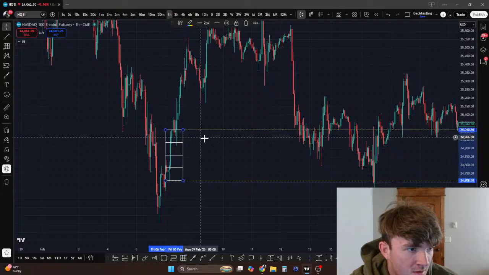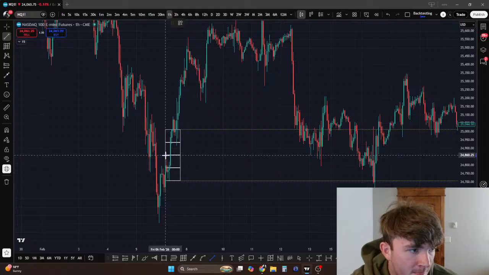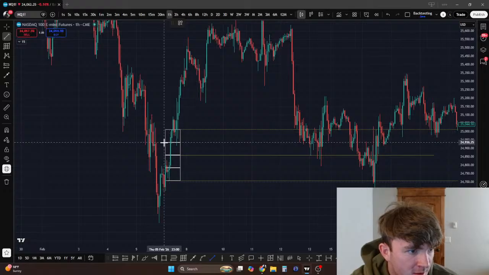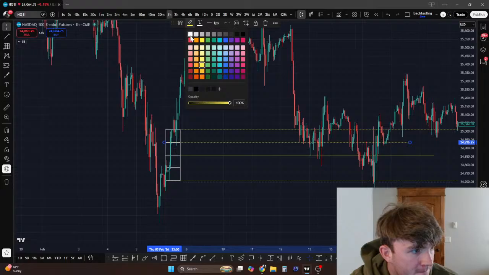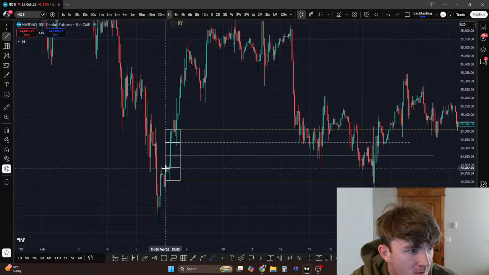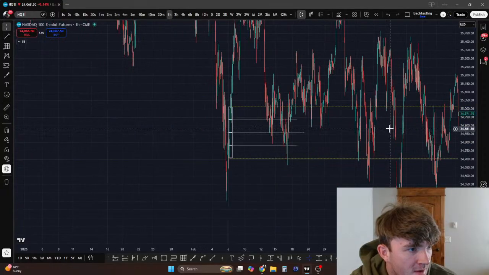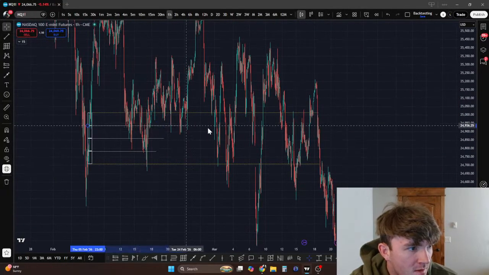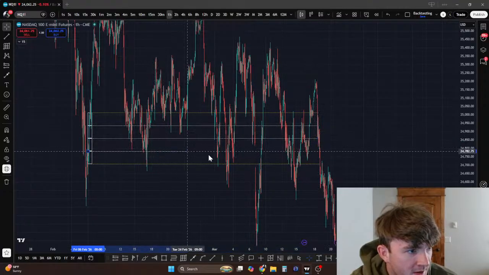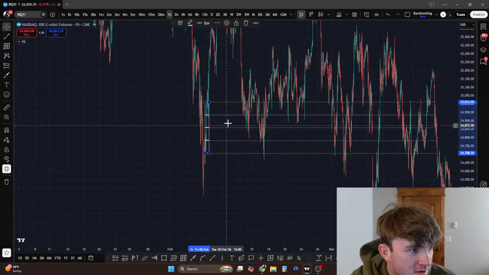Yo. That's nuts. So we can mark out the midpoint, the high, I mean the upper quadrant, and the lower quadrant. We can do the same thing we've been doing, but now with this. Now it's almost like we're reading it like a book. The story unfolding exactly as it should.